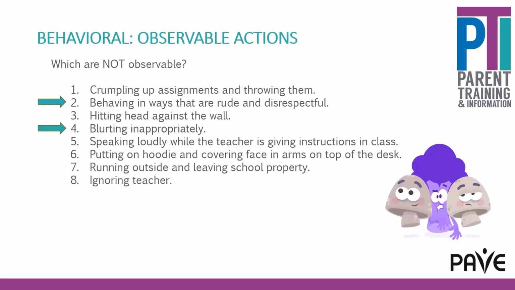Now let's look at number 8, ignoring teacher. Who decides what ignoring looks like? Who can tell whether a child is willfully ignoring the teacher versus sleepy, spacey, distracted, or obsessively solving world problems in their mind? If the problem is that the child is missing instructions or not learning the material that's being shared by the teacher, well, then that needs to be unpacked to support the student. So this one might be better addressed through the student's special education services instead of being part of the behavior plan. Let's get rid of that one altogether.